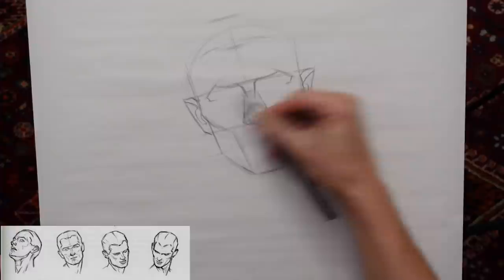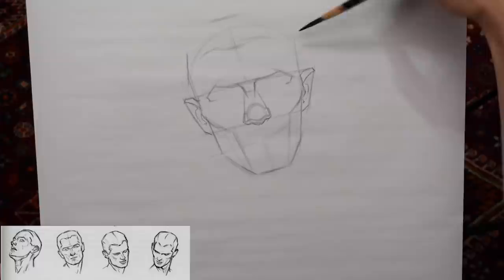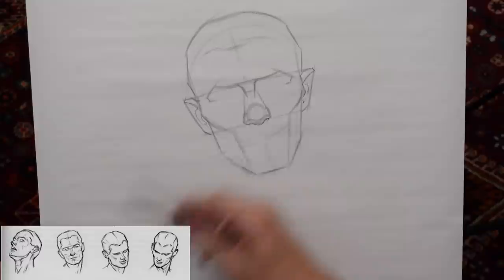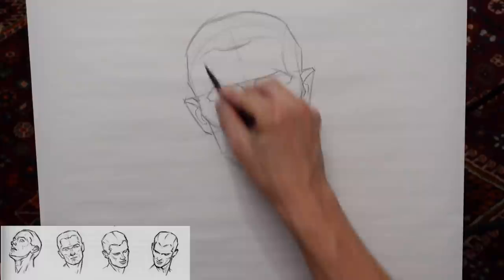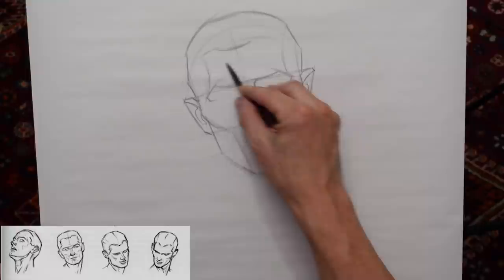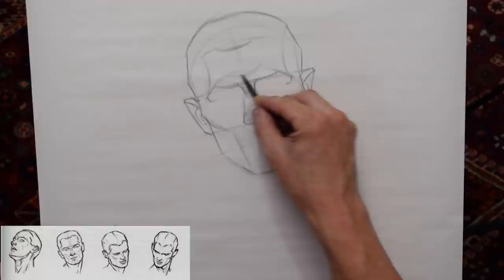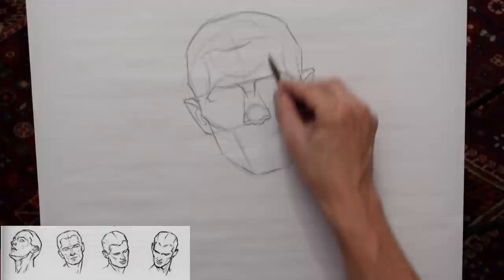Let's see. I'm going to finish off the shape of the hair. And we have that side plane of the head. You can really now see the shape and structure of the brow ridge. And if you want, you can even come in here. Sometimes you'll see this shape of the brow ridge, and then it kind of has this divot or lull right here. And sometimes you can really see a perfect circle in people's foreheads. And other times it'll be a square shape. It really depends on the person.